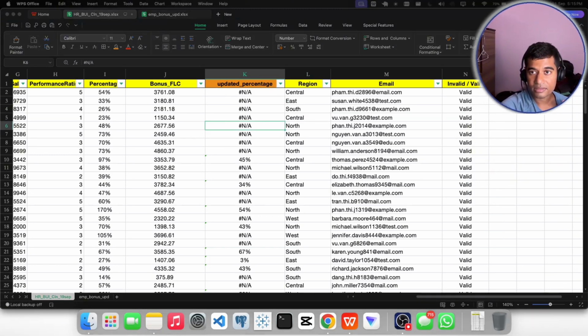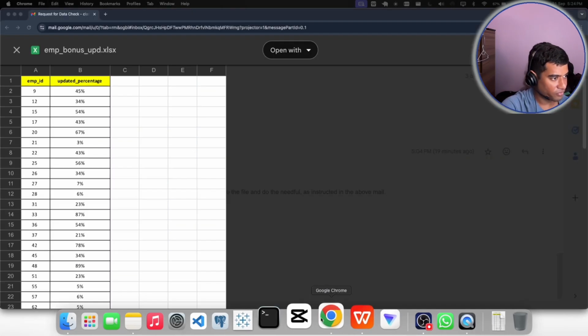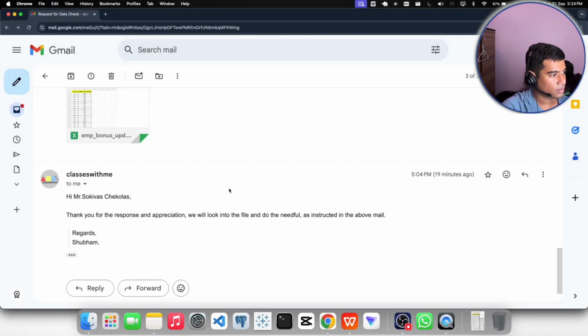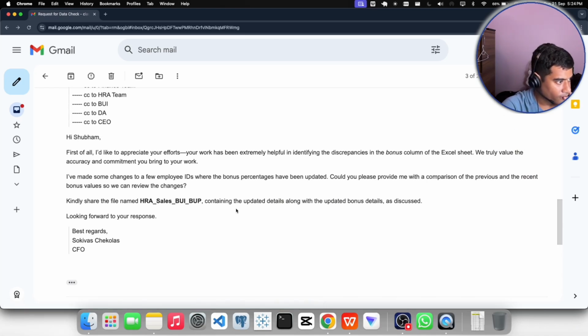And let's do it here, just to not make it that much messy data here, I would say. Like in the mail, if you see in the mail, they have told to provide the comparison.